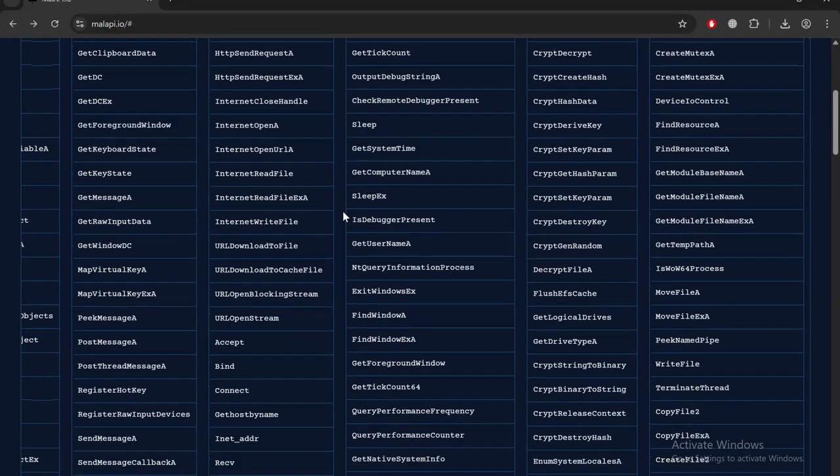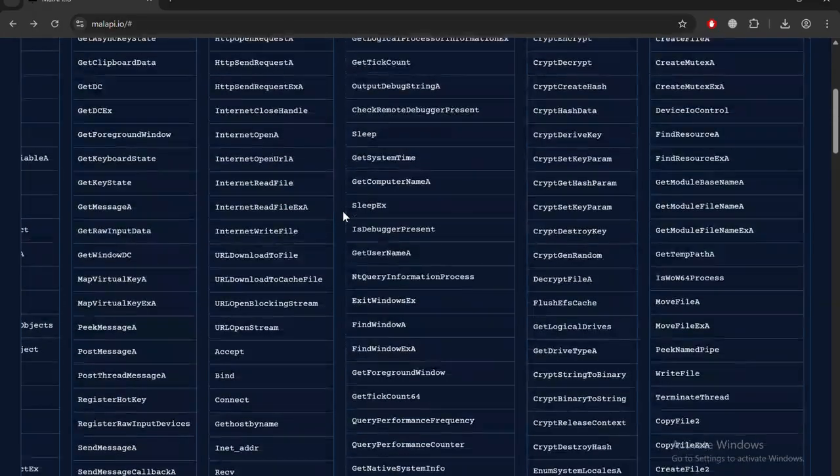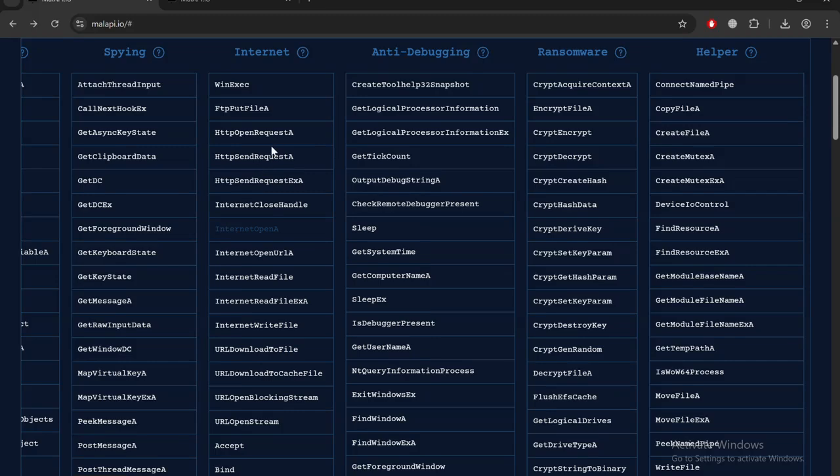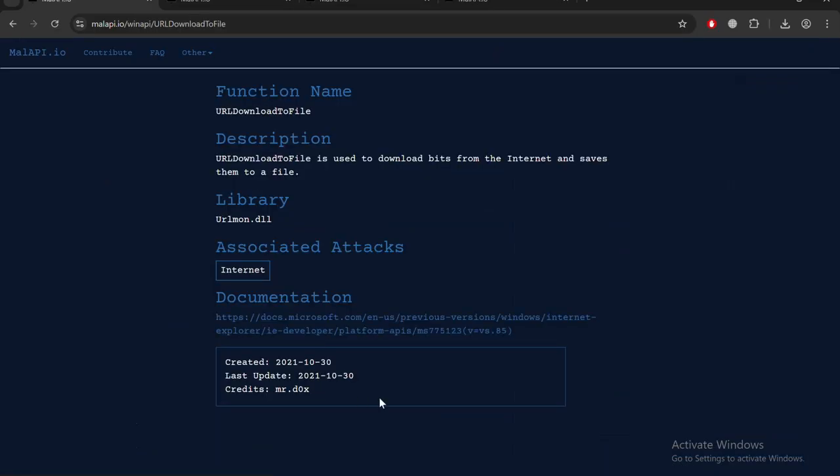There are many functions that you can try to learn from. For example, InternetOpenFile is one of the important ones, along with HttpSendRequestA, ReadFile, WriteFile, and download file also. It tries to download a file from the internet and save it, using URLDownloadToFile, and the documentation is here.